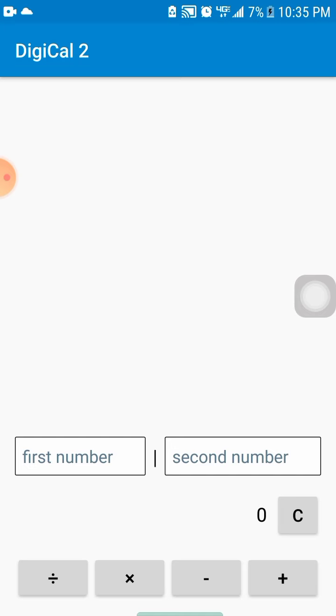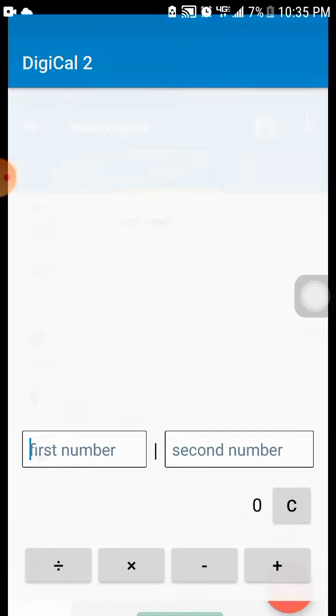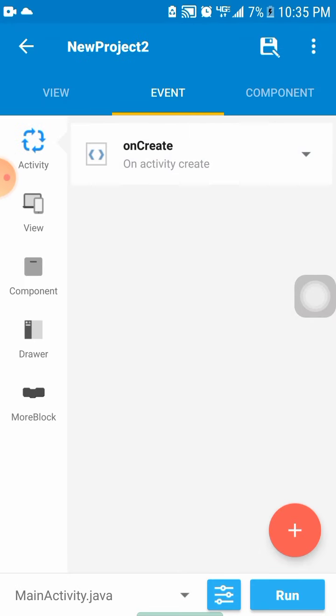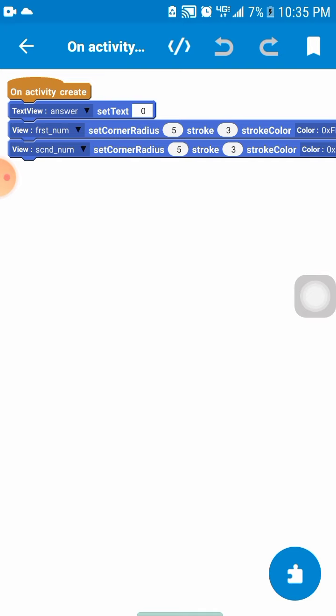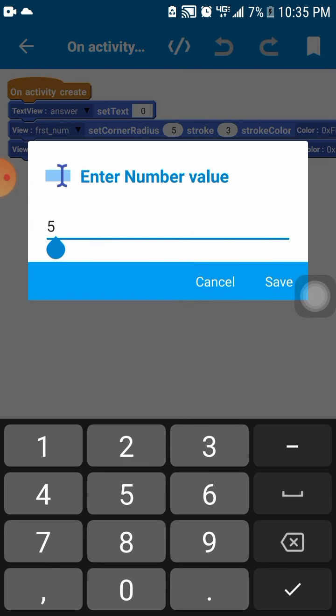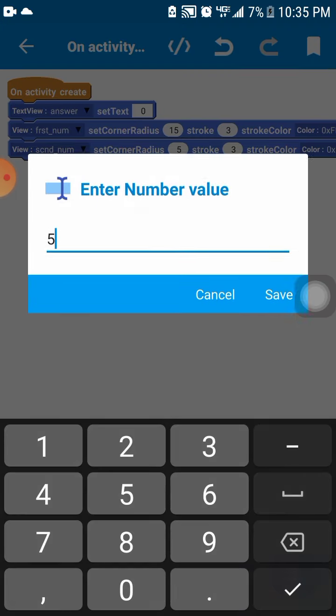Yeah, so it's still having a border radius, but the border radius is too small. So let me increase the corner radius to, let's say, 15, and the other one to 15 too.